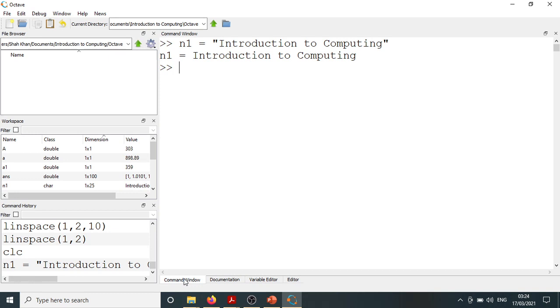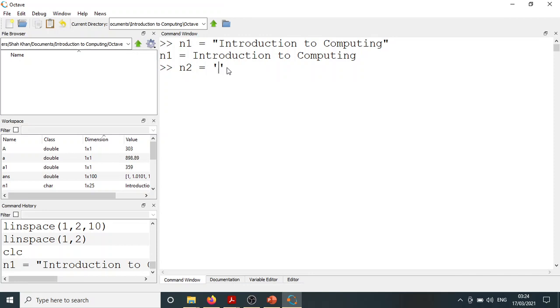We can create another string, say n2, and if you want to create a string, you can also specify the string using single quotes. So you can either use these double quotes or you can use these single quotes. Let us say this is a string that we created using single quote characters, and a string can contain anything.